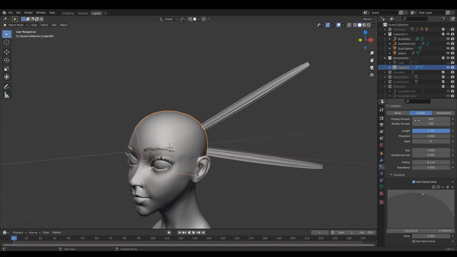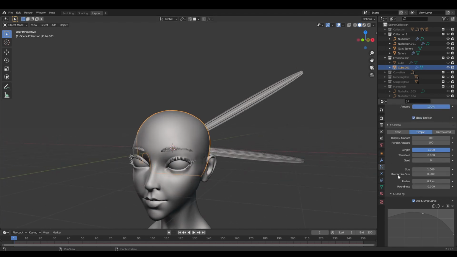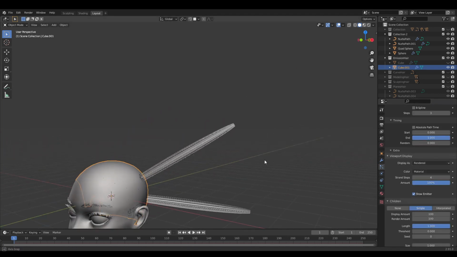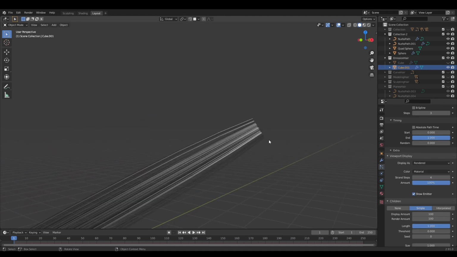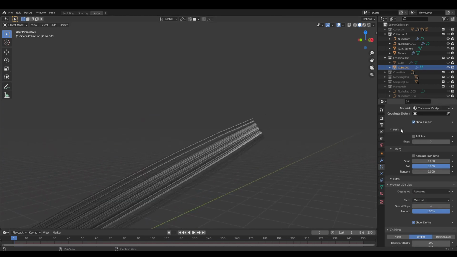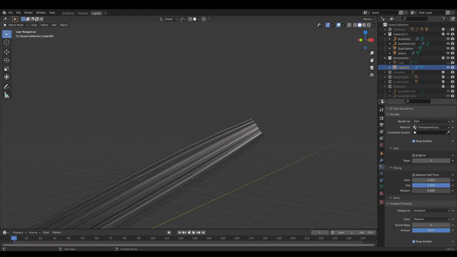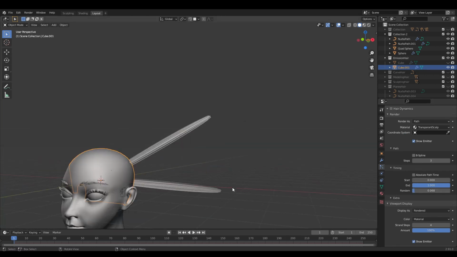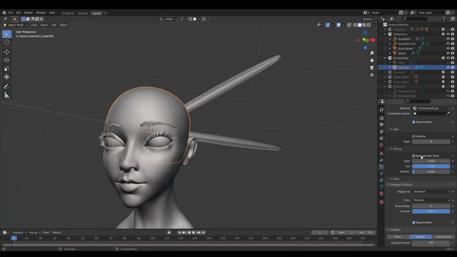Now, your children will follow this radius. So if you want them not to spread so much, you can lower the value. But usually the default value is pretty good, depending on the object scale you're working on. To get a different length in your strands, you will have to use the path trimming random in the render options. I just change it a little bit, not too much, to get a different length in the particles.